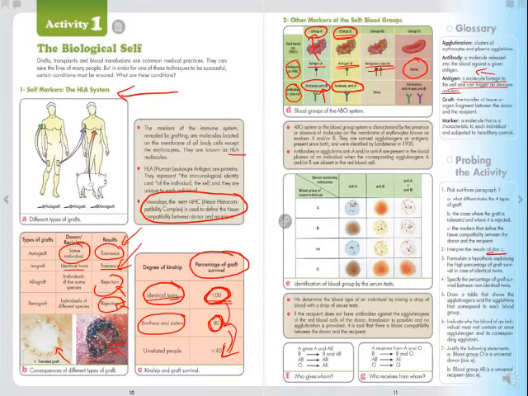And blood group AB has antigen A and antigen B. So we have two antigens, A and B. So what type of antibody? The surprise here, we don't have antibody. Since if we have anti-A, it's going to attack the antigen A. If you had antibody B, it's going to attack antigen B. And this will cause a real problem. We're going to talk about this later.